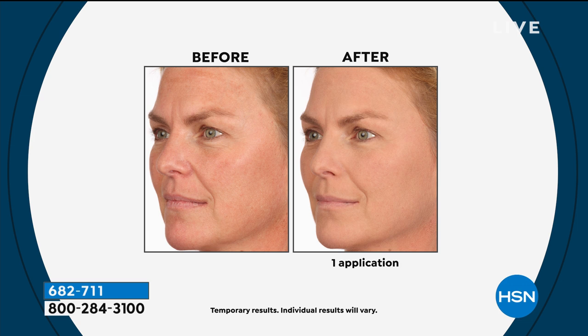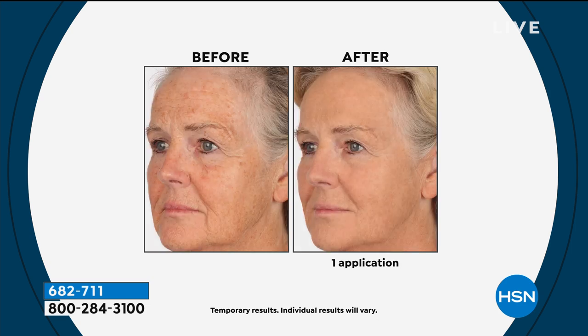Look at this young lady. She looks like she has flawless skin after one application. All the redness is gone. If you have breakouts, scars, redness, broken capillaries, age spots, it covers them all. It's a lightweight makeup mousse, which is also line and pore filling and mattifying, so no powder needed, ladies. It's just one product, and it makes you look 10 years younger. That's why it's the most successful makeup in Europe right now.